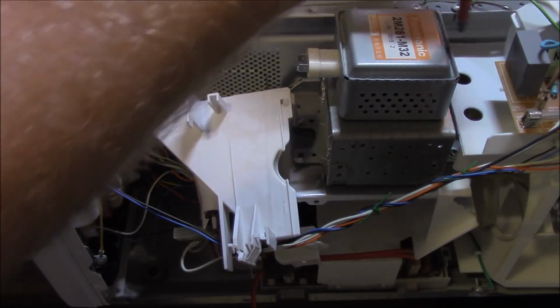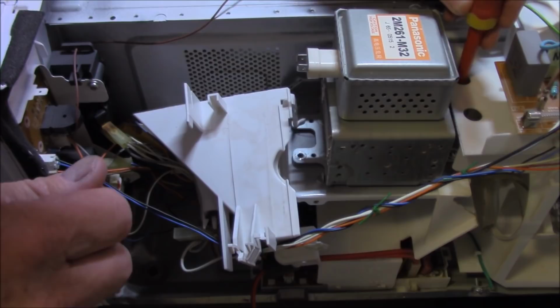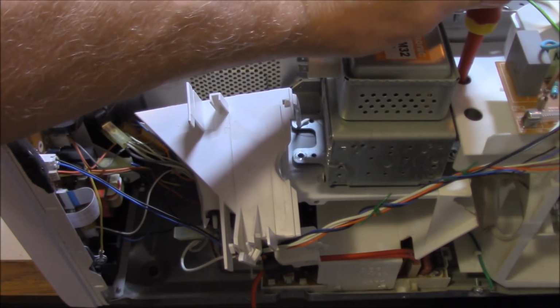And then, of course, we need to go down through these little holes here to access the other screws. A bit hard to see because the camera's in the road. Have a look down here. There we go.